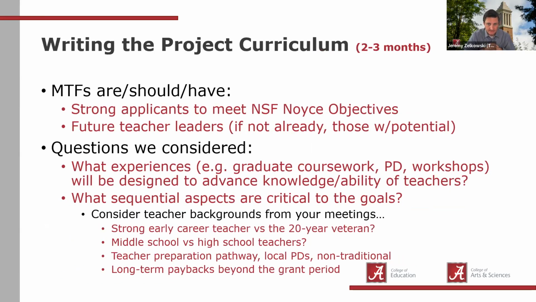So once we had district and teacher input and a large amount of buy-in, we began writing the detailed specifics of the curriculum for the 5-year outlay presented to teachers. This took us a little over 2 months to accomplish. We asked a few teachers who had submitted the survey information, who we knew were 110% surely going to be participants from those interest meetings. They were the teachers that we knew very well locally. They'd supervised our teacher candidates in the field before, and they also gave us input as we made revisions to the curricular plan in the proposal.